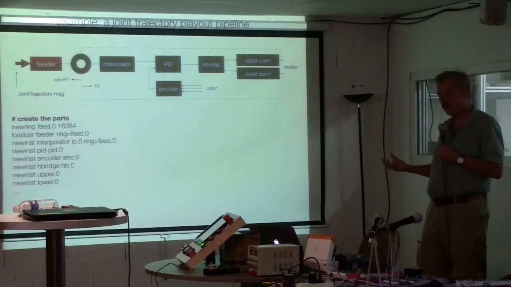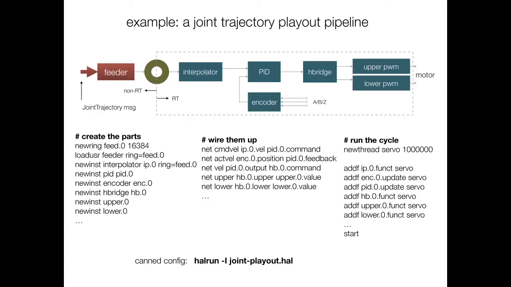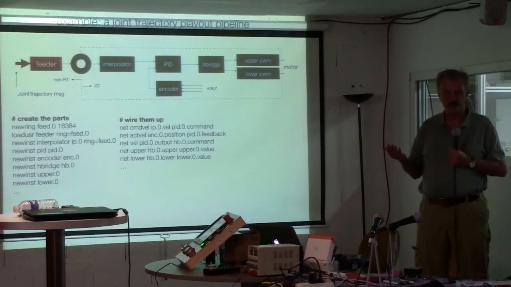They have a name, they have a type, and they have a sequence of what we call I/O pins. For instance, a PID loop has a commanded position and a feedback position input, yeah, and a driving output. Those are pins, those are named objects. They have a type like Boolean, signed, unsigned, floating point, and they have a direction. That is exactly the same as with a logic gate, a NAND gate in a 7400. It has two inputs, they're type Boolean, and it has one output, which is type Boolean.